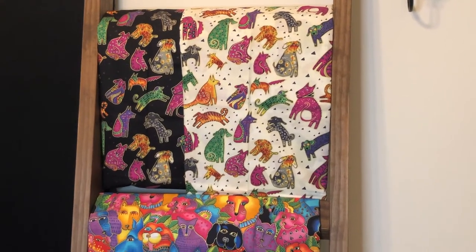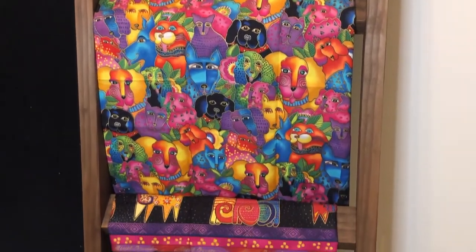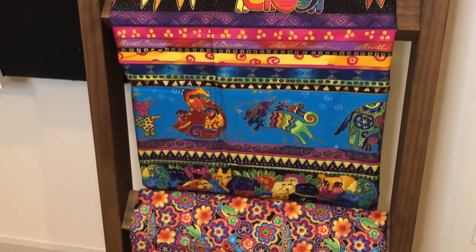And unfortunately, in 2007, she passed away, I believe from osteoporosis. And her family made the decision to still reproduce her fabrics for her. And so you can still find them in different quilt shops. But unfortunately, she's no longer designing fabric.